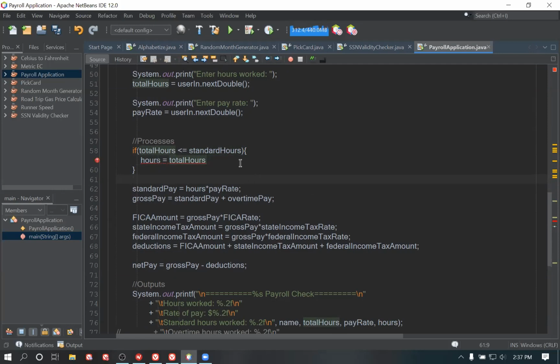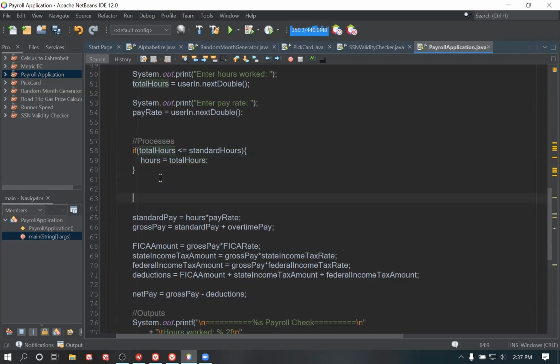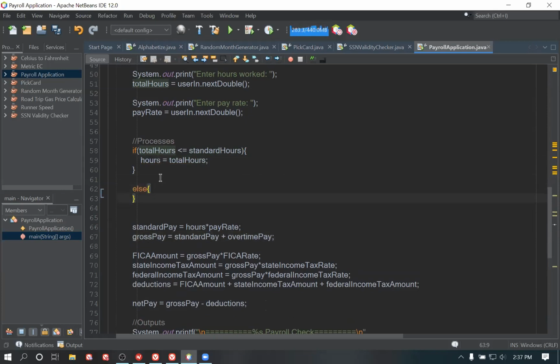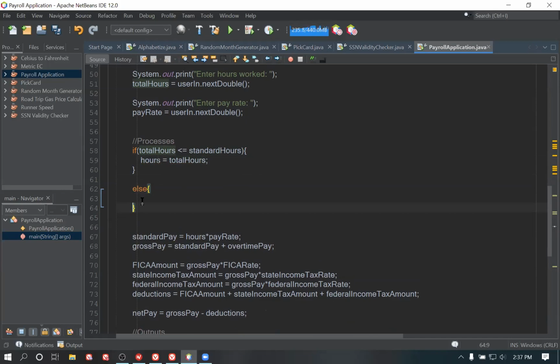Okay, now go down, give me an else. Else the regular, or let's see, what will it be? Hours will be equal to standard hours.